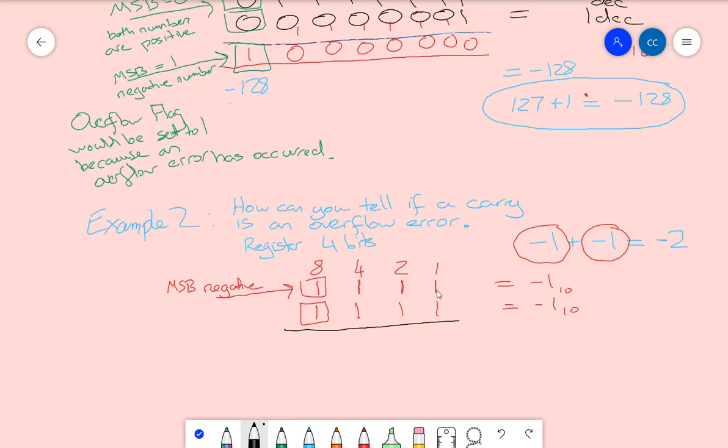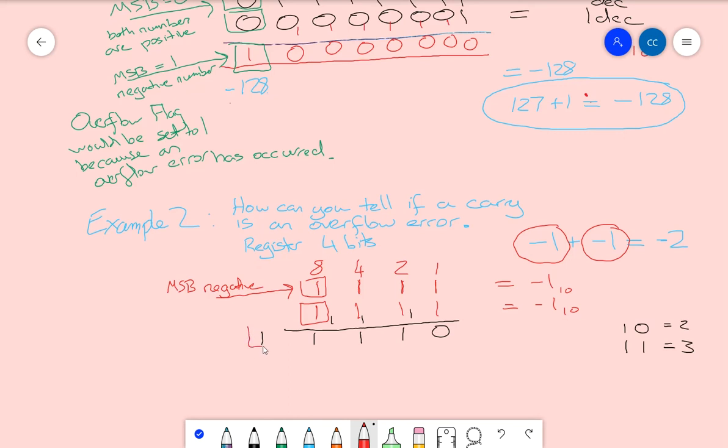So what we've got, 1 add 1 is 2, and as we know, 2 written in binary is 1, 0, so we put down the 0, carry the 1, and now we've got 1 add 1, which is 3, and a 3 written in binary is 1, 1. So we put down a 1 and carry a 1. Again 1 add 1, which is 3, so we put down the 1, carry the 1. Then 1 add 1, which is 3, so put down the 1 and carry the 1.